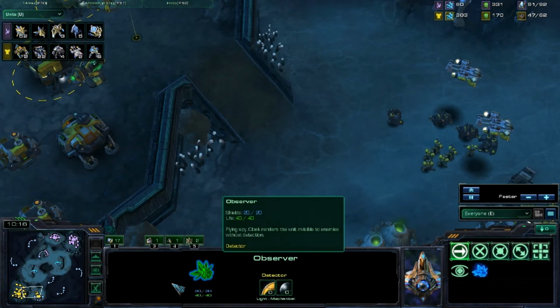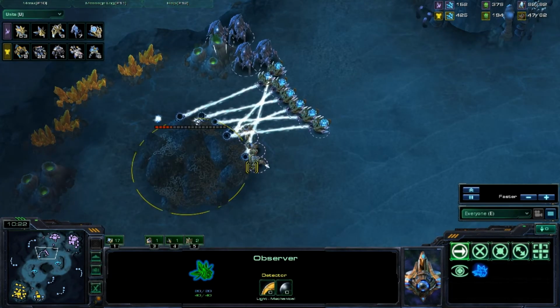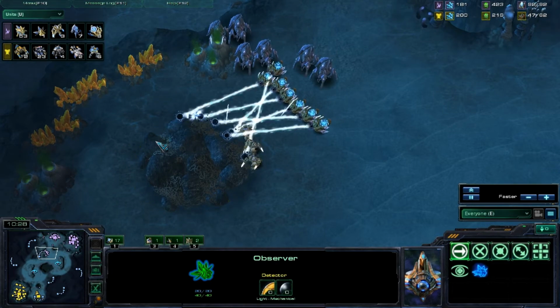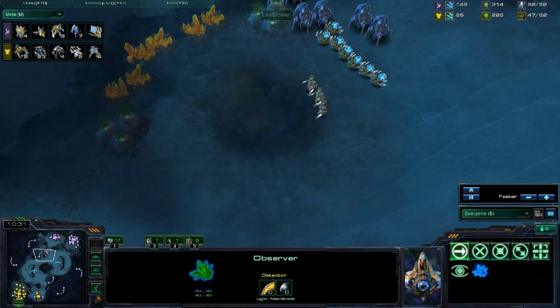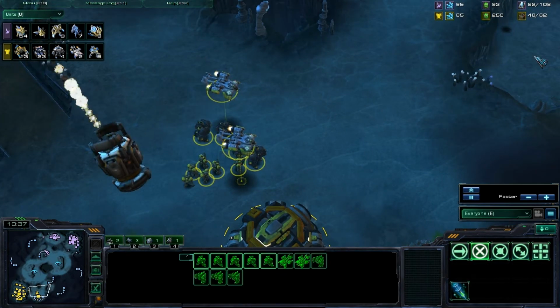So he's just going to keep an eye on me, and honestly, if he knew that I had nothing... Where is his army? Over here. Trying to take the gold rocks, or the gold expansion, which he should definitely do, especially because I'm in no hurry to expand.